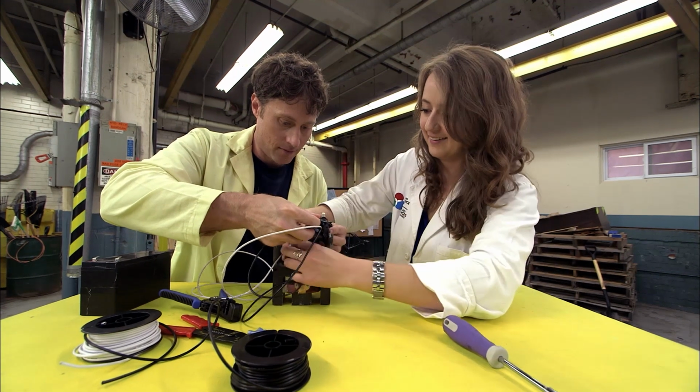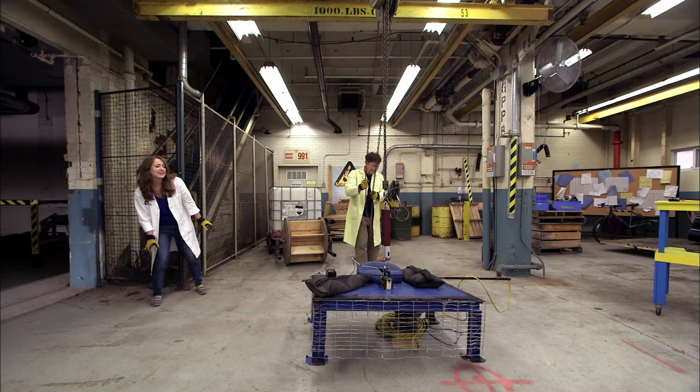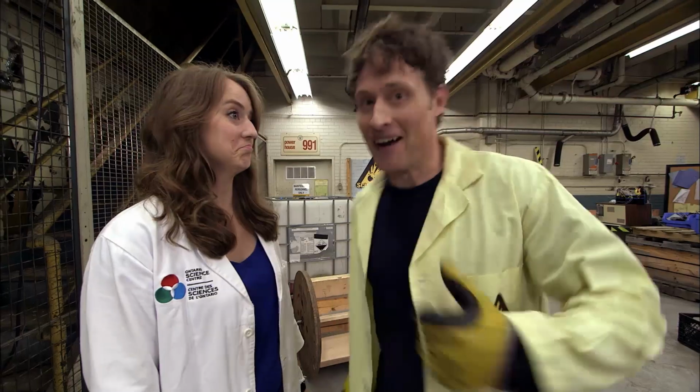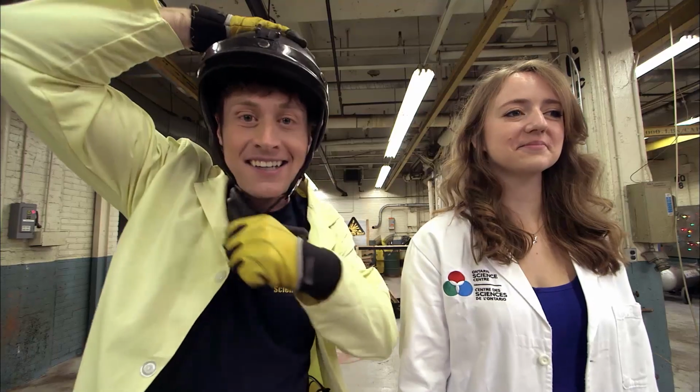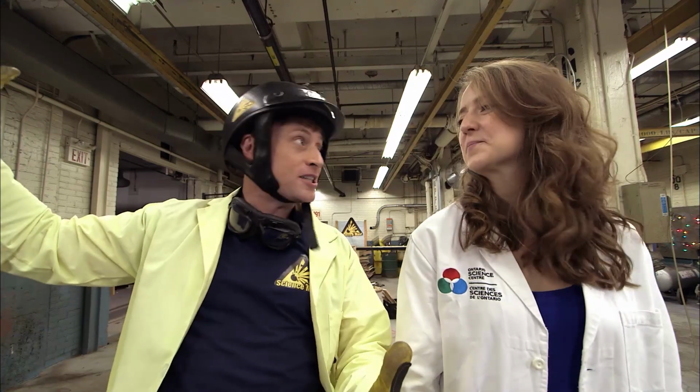So back to our main experiment. Heather and I have created a very strong electromagnet that can hold a lot of weight. It held 100 kilograms. Oh. Which gave me an idea. All right, you ready? Let's do it. Electromagnets super maxed out experiment.